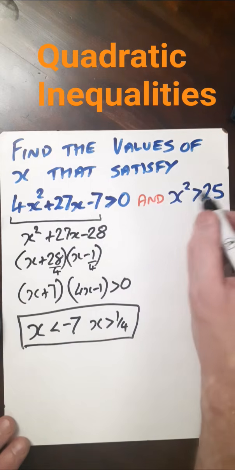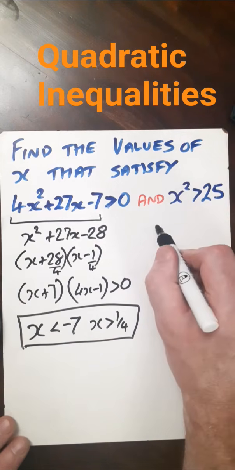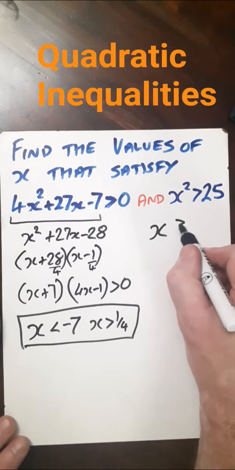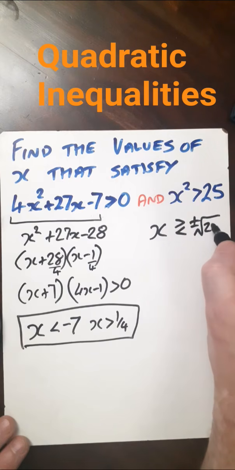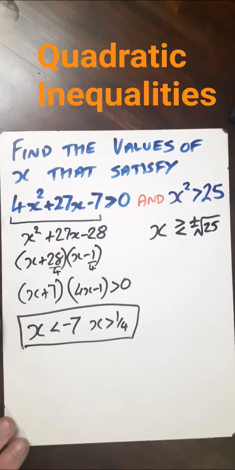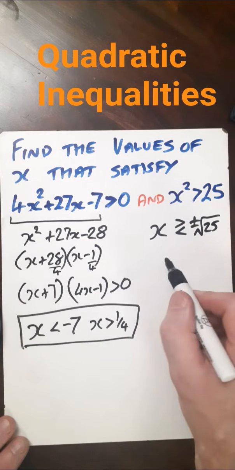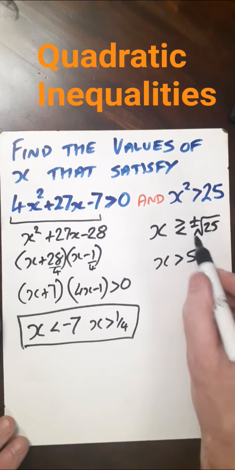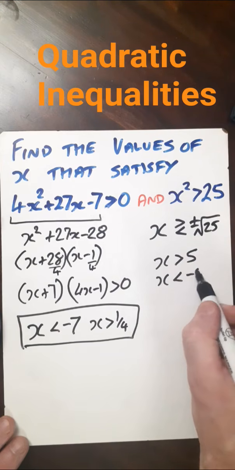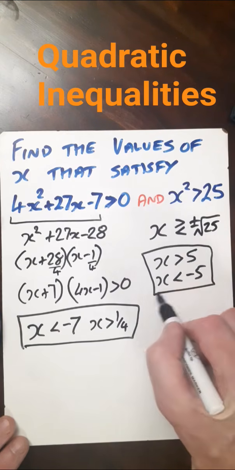Now for this one, I've got a square root to take here, so I've got something to be careful with. So I'll have a greater than and a less than because I will have a plus or a minus square root of 25. So then what I'll do is square root of 25 is just 5, so the plus side will stay the same direction, and the negative I'll have to change the direction. And there's my critical values here.